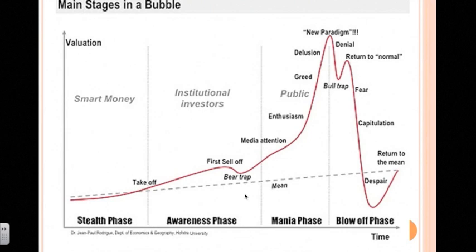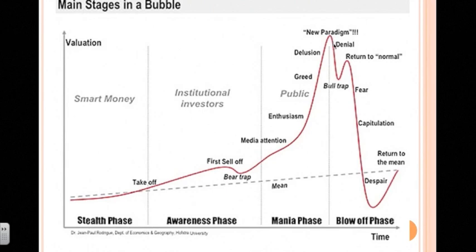All right, so we can see it here. This is a general way of looking at it. The original phase where the asset starts to be sold, people start to become aware of this asset. This asset gains media attention, enthusiasm. People begin to see it speculatively as a place they can make a lot of money. Other members jump in the market because they think they're missing out and they might actually have a chance to make money on this thing too. We all, at some point, think that this valuation has created a new paradigm. For instance, the 82% increase in real estate in the United States. So, okay, that's the new normal, right?